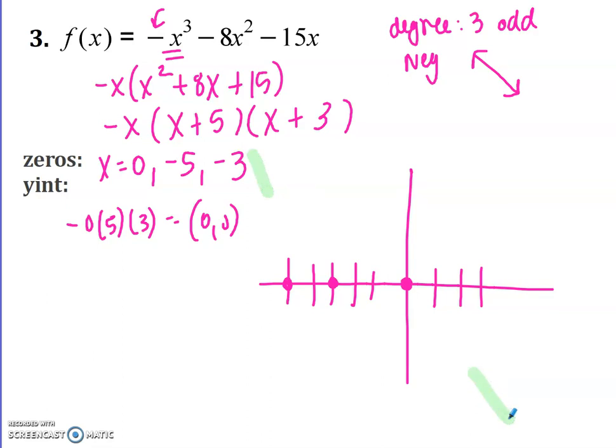I'm going to put my end behavior on like that. Then where am I going to start? It doesn't matter. I can start down here at the bottom. Saying, okay, what am I supposed to do? I'm just going through this. Ooh, got to go through the next one. Coming back up, and I've got to end up back in my green, which is my end behavior. There's my graph.